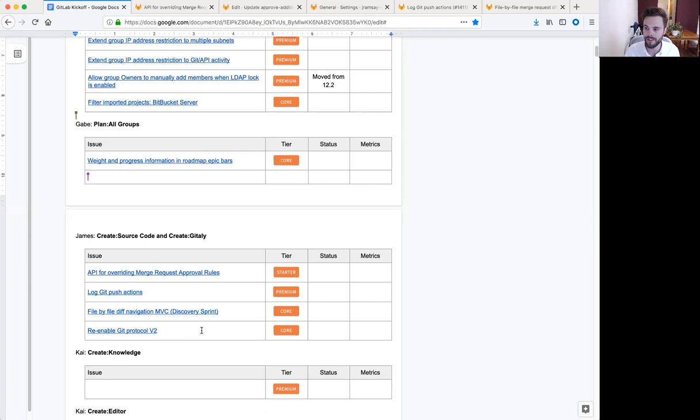So those are the four highlights from GitLab 12.3. It's going to be a great release, and I look forward to particularly hearing your feedback about the file-by-file diff navigation as we explore that and share our results with you, and share hopefully a beta version that you'll be able to experiment with and test in the coming release.